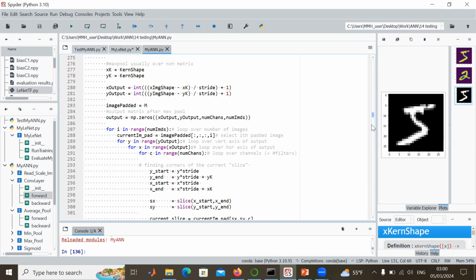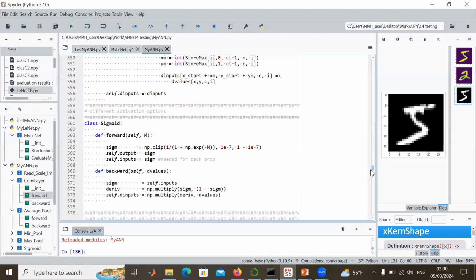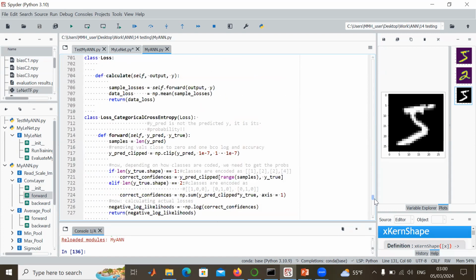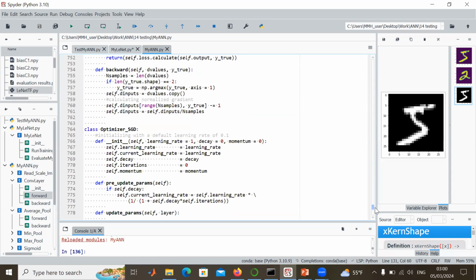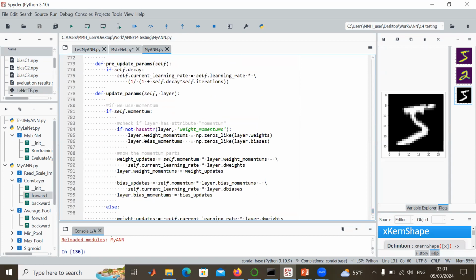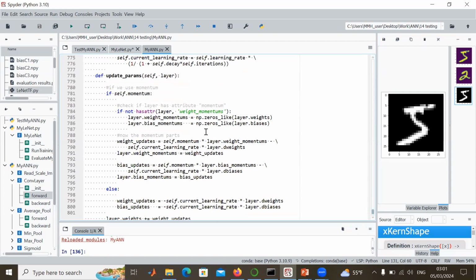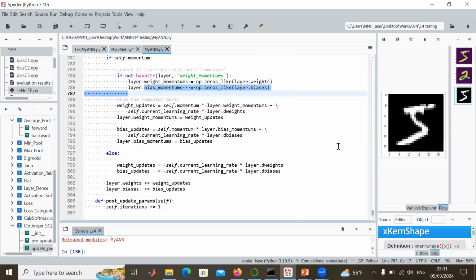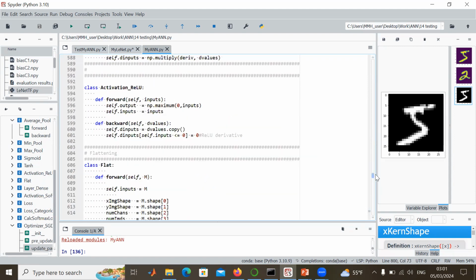So if we just scroll down to our optimizer, it was looking for the attributes weights and biases. So even if it has momentum, it would add those momentums with weights and biases. And it also always looks for d weights, d biases, and so on. And we wrote our convolution layer in the same structure.